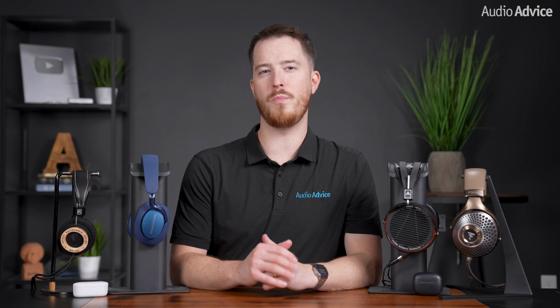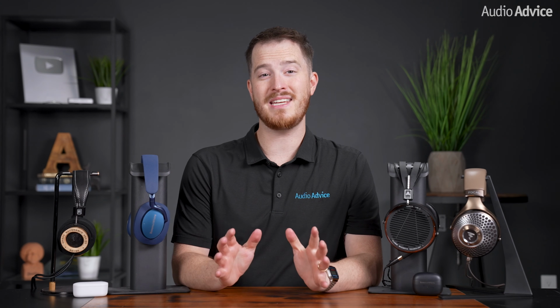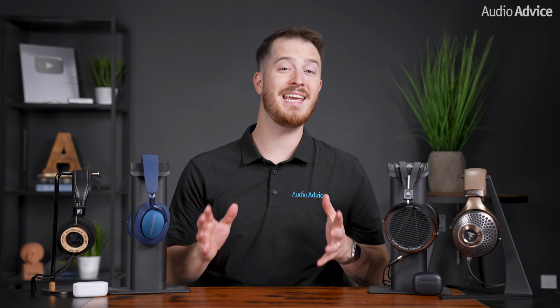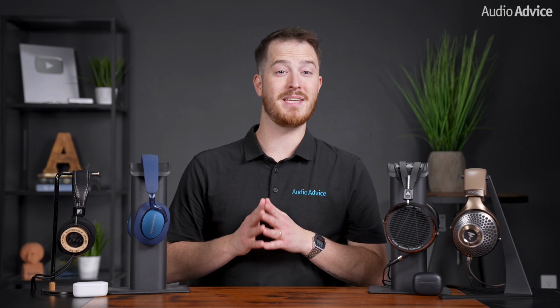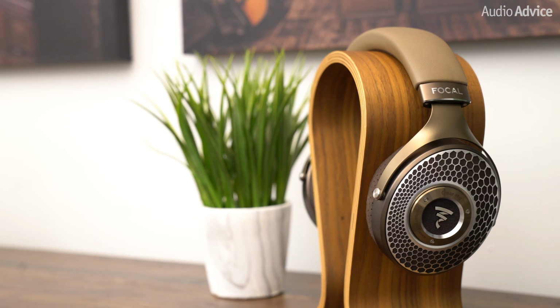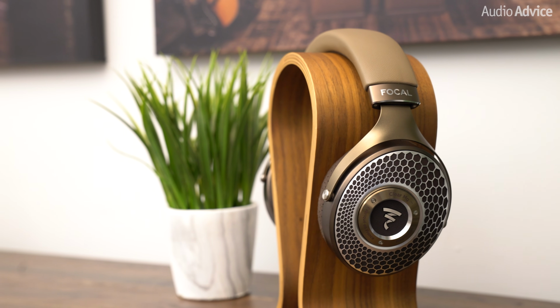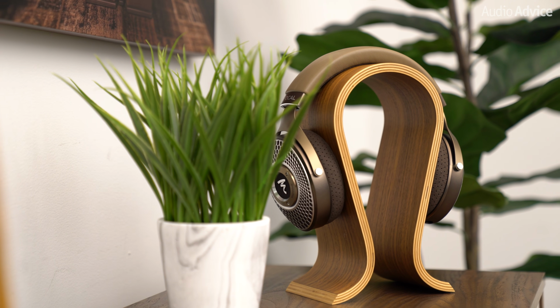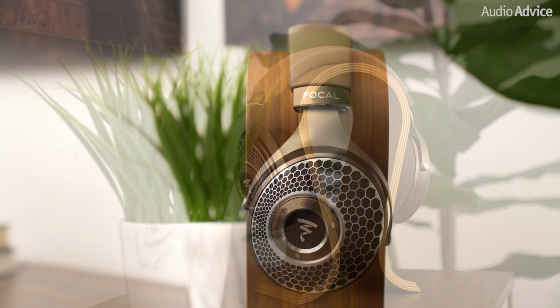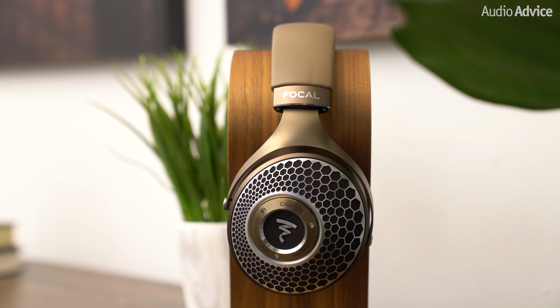Now, the con of open back headphones is that you're going to be able to hear external sounds, which can taint your music enjoyment in loud environments, and those around you are actually going to be able to hear the music playing at a low level. A nice open back set may sound fantastic at home in a quiet environment, but not so great in a commuter environment, as the external noises will interfere with your music.